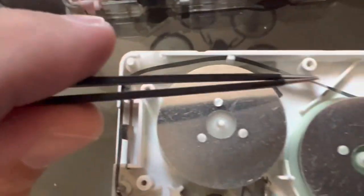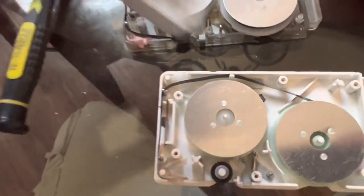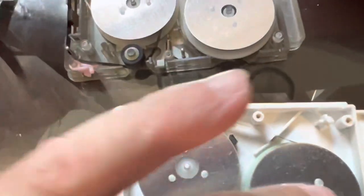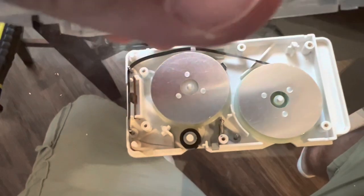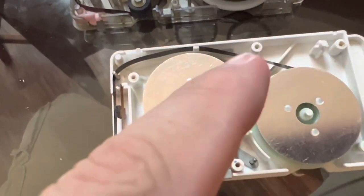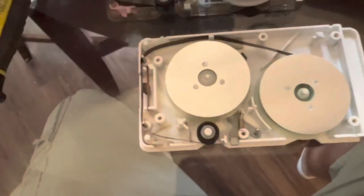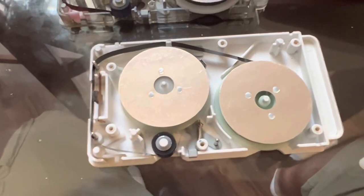It looks easy but you can easily mess the tape up. I always try to keep it flat. If you try to pull it while it's twisted, it's going to look wrong. Best thing to do is carefully wind it as you go. I cheated — I already had this one open so I knew exactly where everything goes. It's very easy for this piece here to go up where you don't want it. The top piece of plastic just snaps back on — there's nothing up there to worry about.